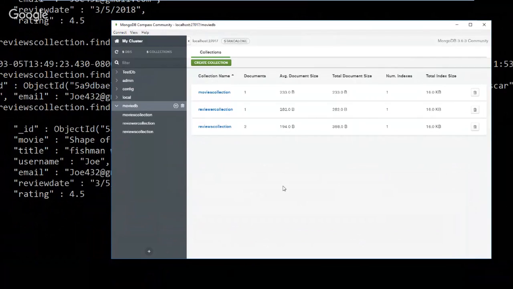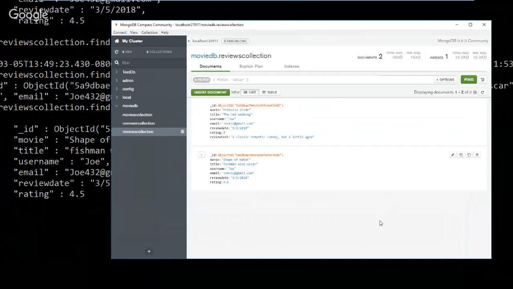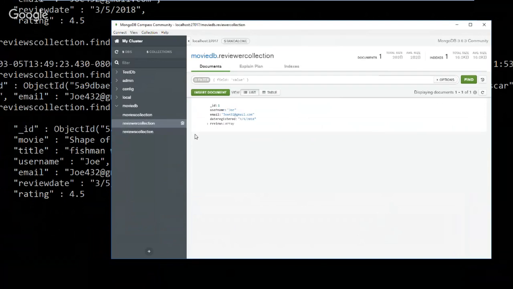When I click on it, it shows my collections, and when I open the collection, it shows the records. If I do the reviewer collection, it has an array there, and if I click on it, it has the two objects. Then you can just open them and see what's in them.